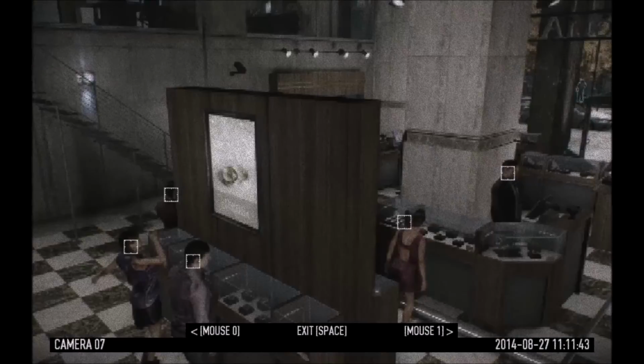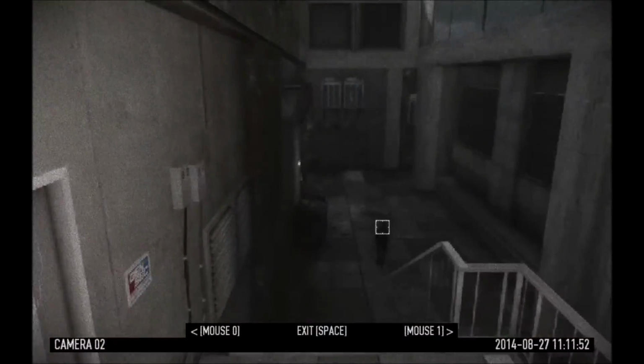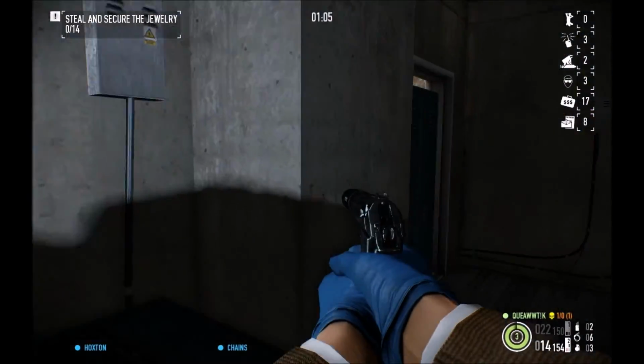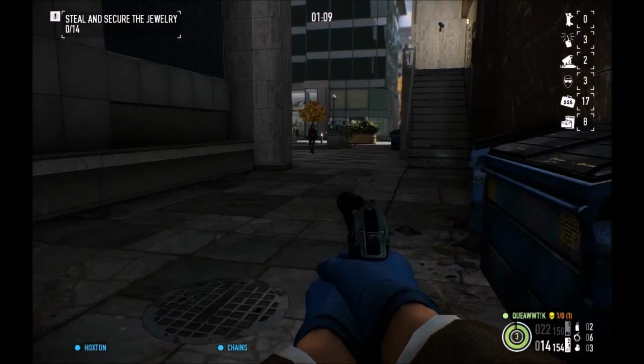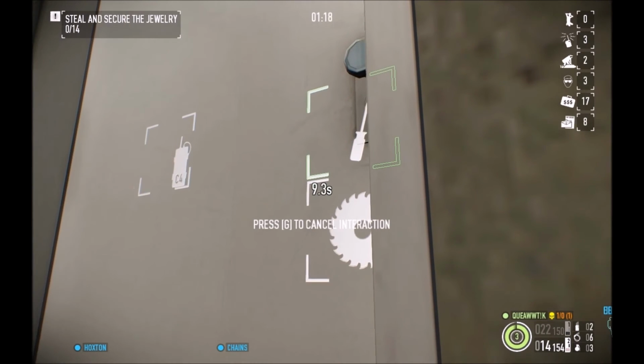I noticed the key card reader, to make sure the alarm didn't go off when you break the glass, is in this room, so we'll be coming back and visiting that later. I noticed there's two cops upstairs. I'm going to try to take them out.